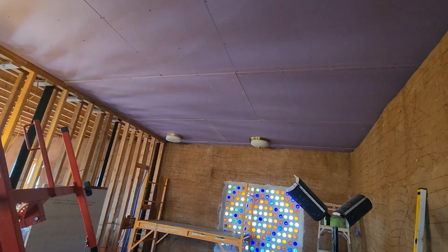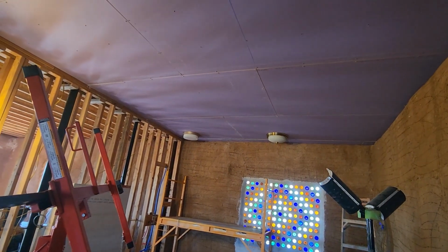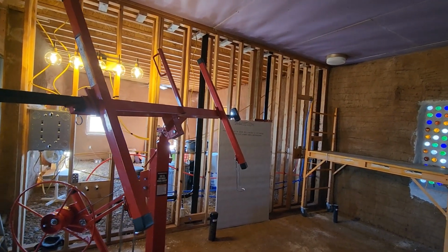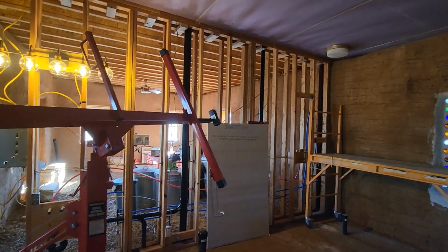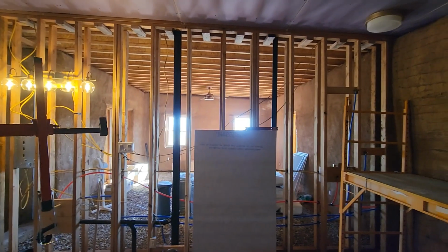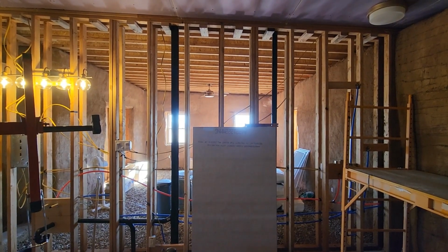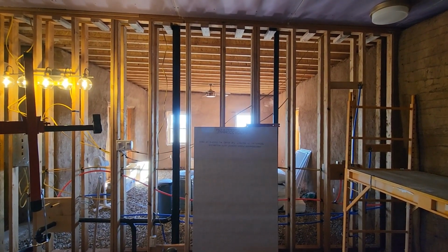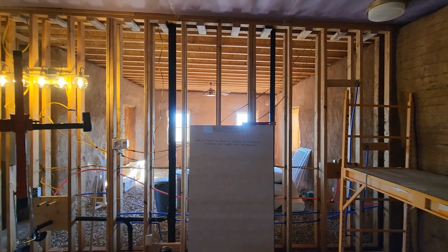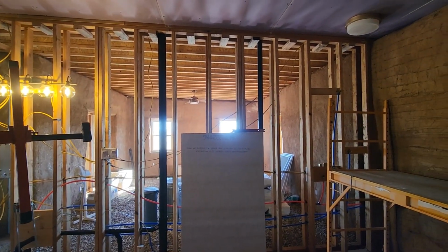So he did put the lights, those are the lights that'll go over the shower. He put those in again as a temporary measure so that we can have some light in here while we're working on the walls. We're going to start over here in the shower with these cement boards. And I don't know if you can really tell. I'll try and get it so that you can, maybe. Our ceiling matches the roof, as in a quarter inch drop for every 12 inch run. A quarter 12, like the roof. So those first boards we put up on this wall, we're going to have to cut in order to make that angle.